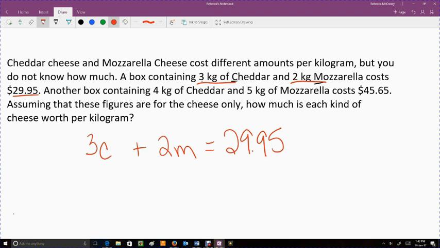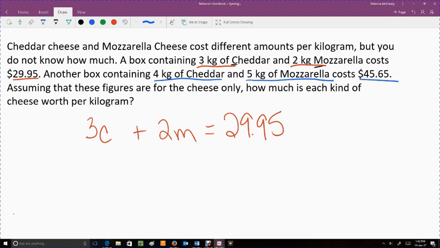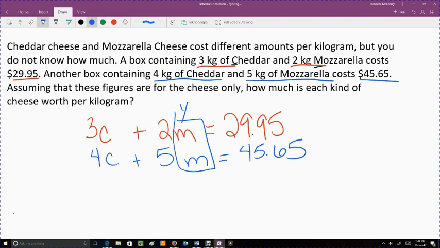We also have this other situation down here of 4 kilograms of cheddar, 5 kilograms of mozzarella, and $45.65. And we're going to set it up exactly the same way. So now we have 4 kilograms of cheddar plus 5 kilograms of mozzarella equals $45.65. So that's how you're going to be working through the story problems: just set them up, and then from here solve them for one of the variables. We've been solving for the second variable. If this was standard form, this would be the y column. But if you want to solve them for c, that's fine too. In our future methods, it doesn't matter so much which variable you solve for. It only matters that you solve for y if you're going to be graphing.